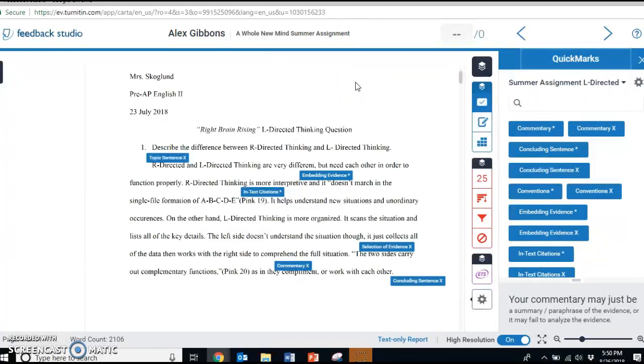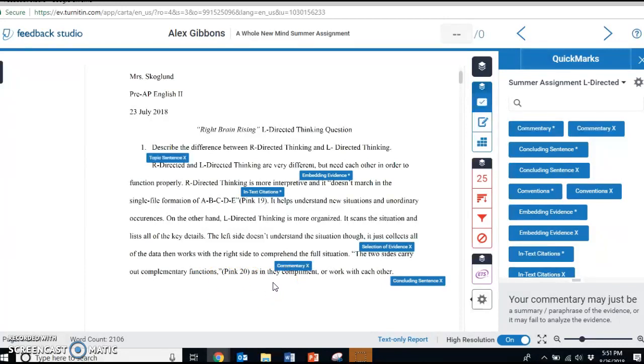The next thing I looked at was evidence, and I thought, Alex, you did a really nice job embedding your evidence. So you are doing here what we call a flow quote, where the quote just kind of flows right in with your writing. Same thing down here, and you actually started the sentence with the quote, which is interesting, but it worked. So well done there.